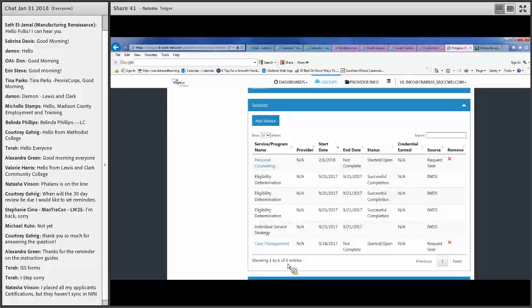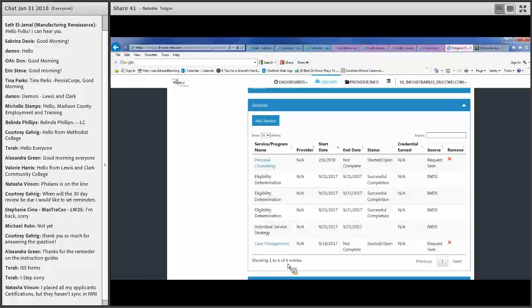So they'll get one email once a day that will have the listing of people and the details of the services that are available, so they can go in and enter that information into IWDS.